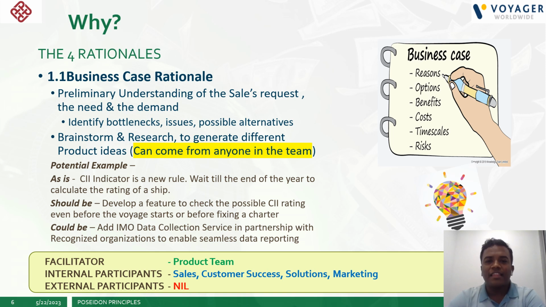The first and most important part of this stage is the business case rationale. This is where we get the preliminary understanding of the request, the need, and the demand. This is also where we need to brainstorm and research for new and different product ideas. Something to remember here is that the idea can come from anyone, no matter which team he or she belongs to.